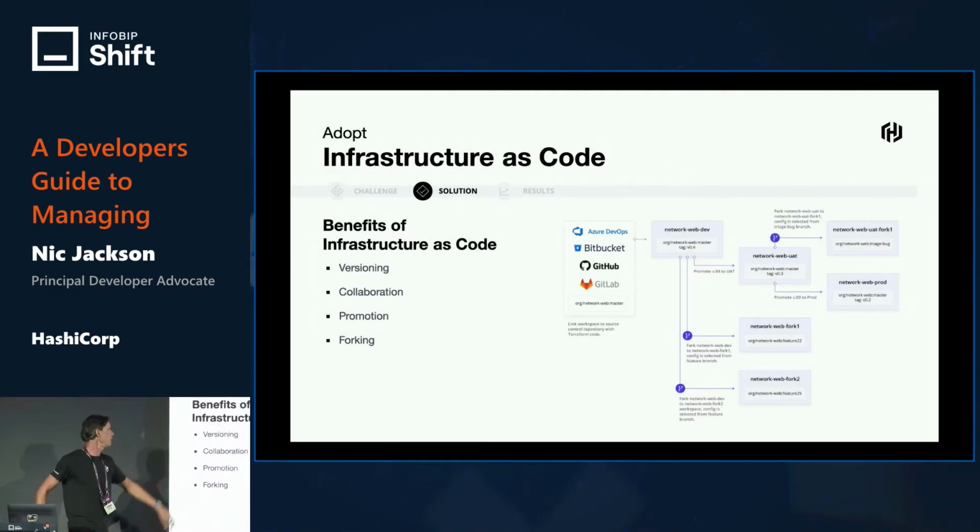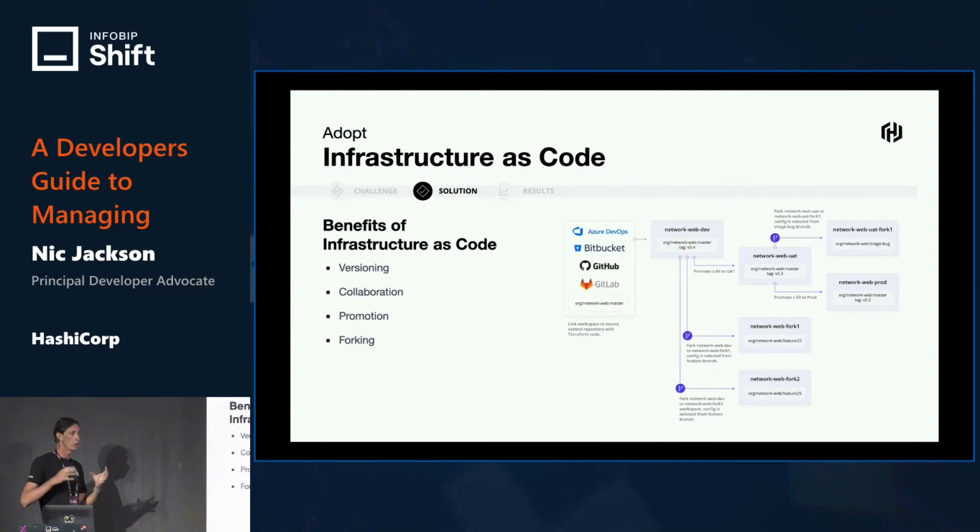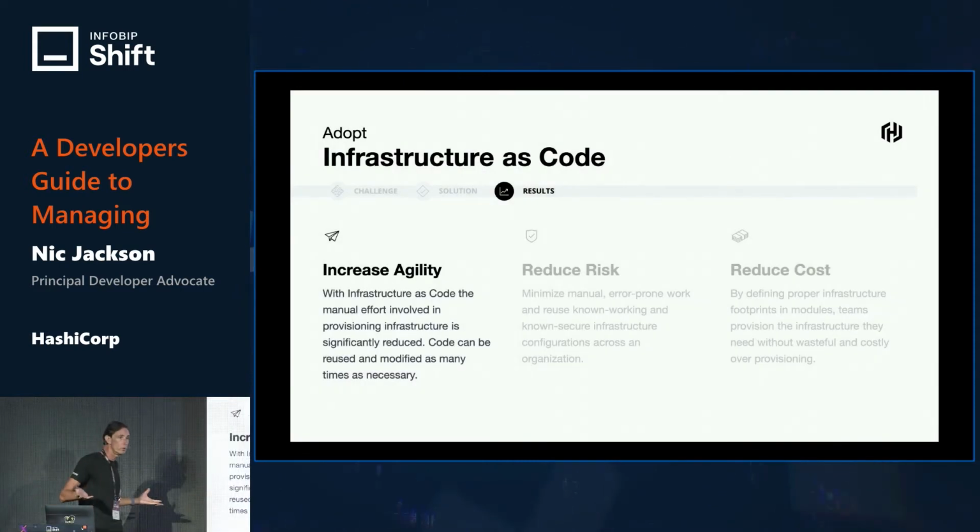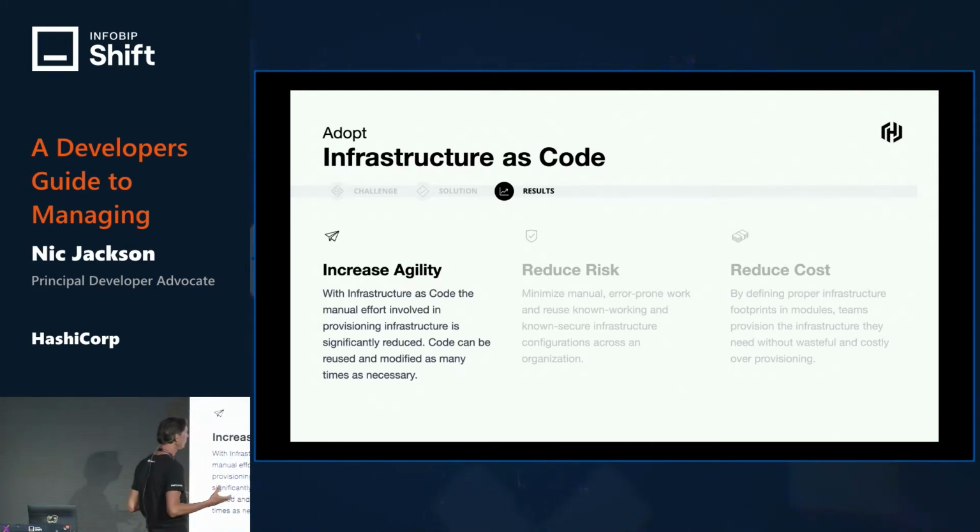So quickly, what are the benefits? The benefits are that you manage infrastructure in the same way as you do code. You have versioning, you have branching, managing different versions of your application in production and dev and test. And you've got the ability to work collaboratively. So you can work with people in your team to define the infrastructure that your application needs. And because it's versioned as code, you've got that full history, that Git blame. Anybody love Git blame? You've got all of those things.